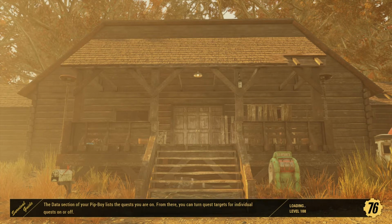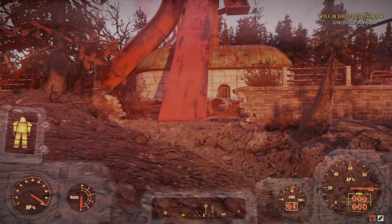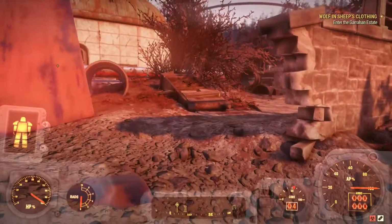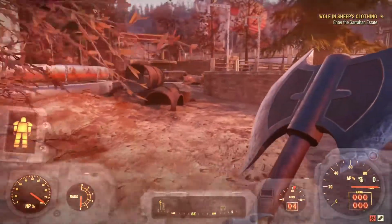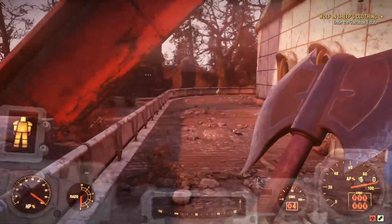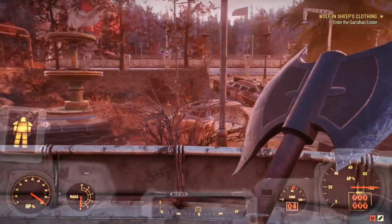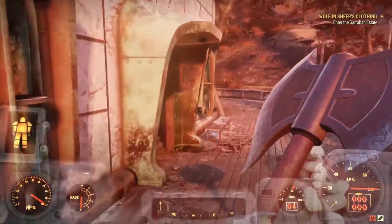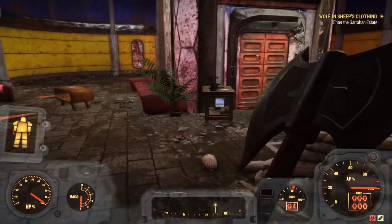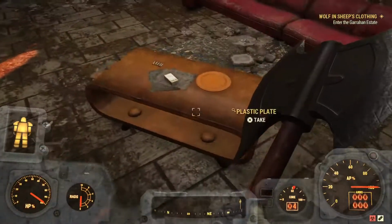So yeah, we're heading down here. We're going to do Wolf in Sheep's Clothing today. I don't know how long this is going to take. I figure we're towards the end of this mission, but I thought that about two episodes ago, so who knows. From this point, we're then going to go find the rest of the mysterious map fragments. Got my axe out. After that we have to find some mysterious packages too, but we'll have to wait and see. There's a pawn shop just outside of Grafton that we're going to need to go to after we get all of the mysterious map fragments, so we can go put them on the board and see what that's going to show us.